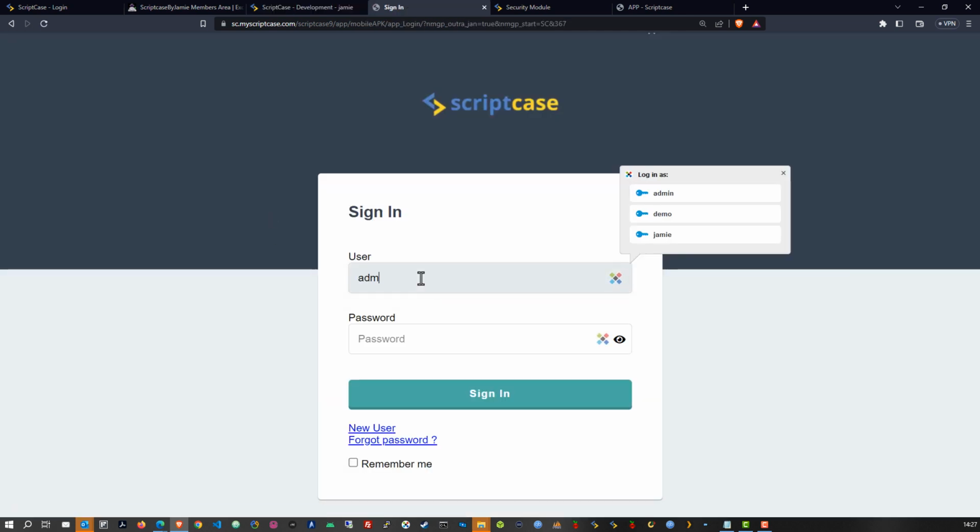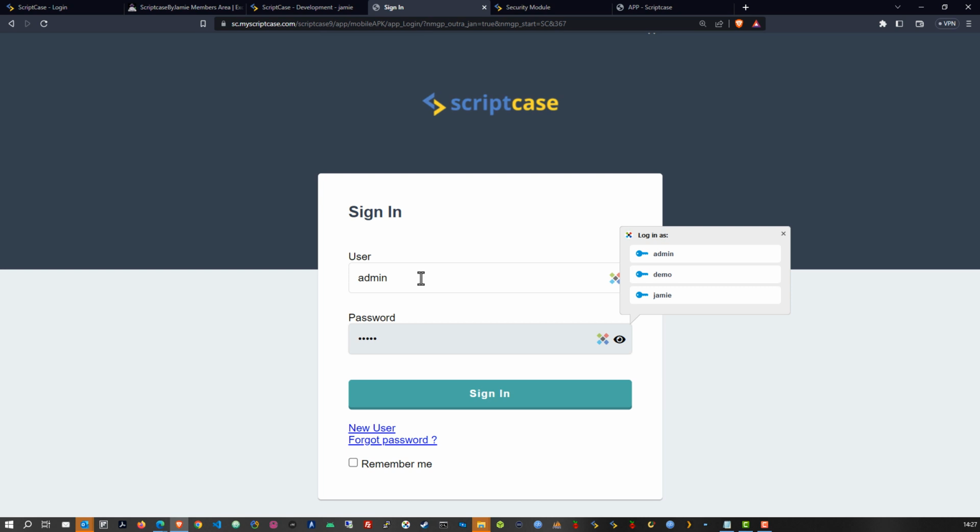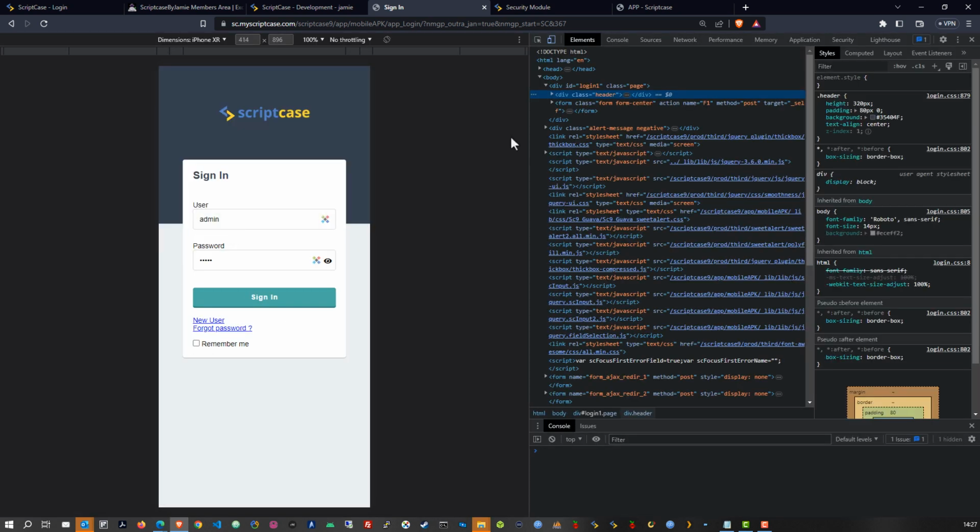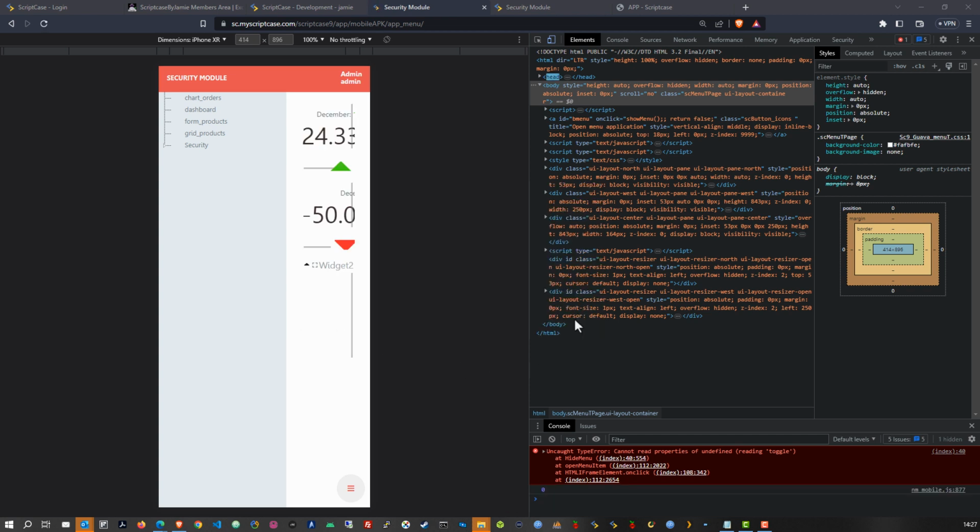So I can go ahead and log in again now. And in fact, before I do that, let's come here to the inspect. And now we have our dimensions there. And now we see our page as it would be seen. Okay, so just now, as I had it just now, it didn't look so great. And that's because I did the inspect while I was already looking at that. Now, if I log in now, we should see something along those lines.